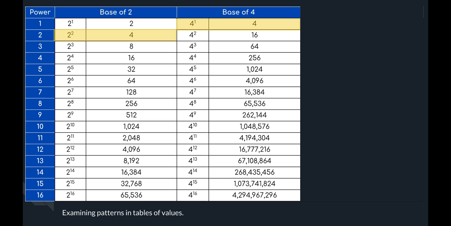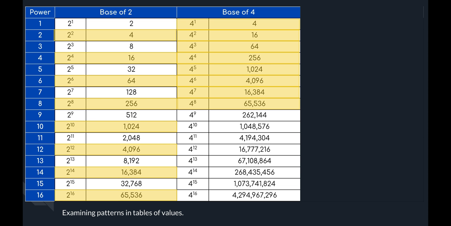For example, 2 squared is 4, and 4 to the first is 4. Likewise, 2 to the fourth is 16, 4 squared is 16, and so on. At this point, students may recognize that either the even powers of 2 are equivalent to a power of 4, or they may articulate that every other power of 2 is equivalent to a power of 4. For the moment, that's actually enough. If they can identify those patterns, we're set to figure out what the rules are.